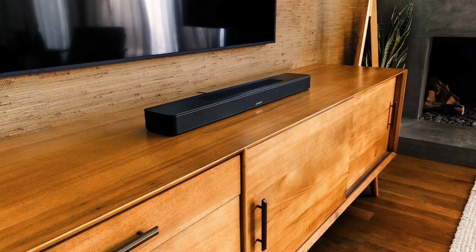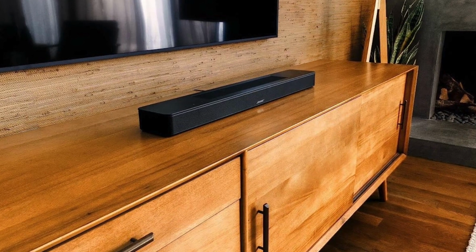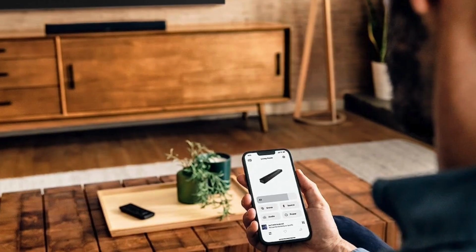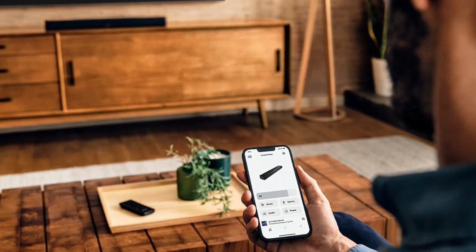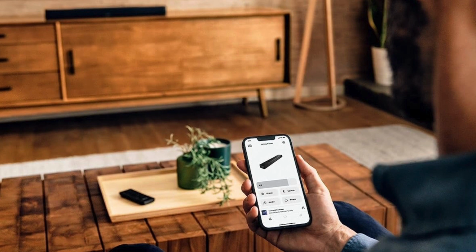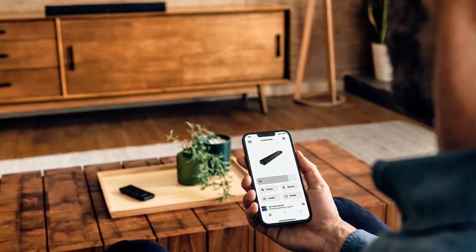It definitely trumps the Sony HT-S2000. Of course, it competes with Sony's higher end soundbars. That's why I didn't use those in this list, and kind of kept it to the ones that I would prefer. The Bose 600 has fantastic channel separation, very good sound, very good room acoustic planning. So with the app, you can actually get the soundbar to tune itself so that the sound is best as per the way the furniture is placed in your room. And syncing everything with the Bose app is really, really easy as well.